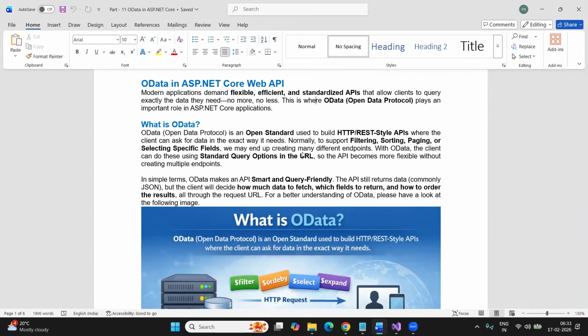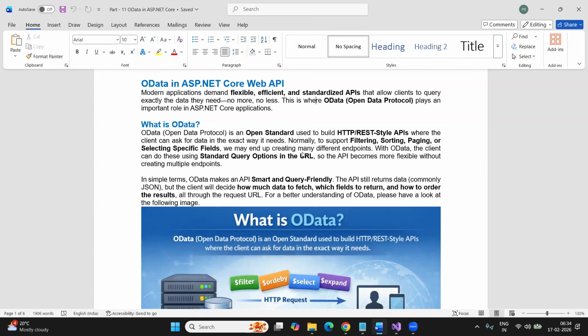So in that case, whatever query you want, you need to specify within the request body itself, which is sometimes difficult for the front-end developers who are working. They might not use GraphQL very frequently. So to overcome that problem, we are going to discuss OData. It is very similar to what GraphQL is doing, but in a very flexible manner, very easy to implement, easy to understand, and also very easy for the front-end application.